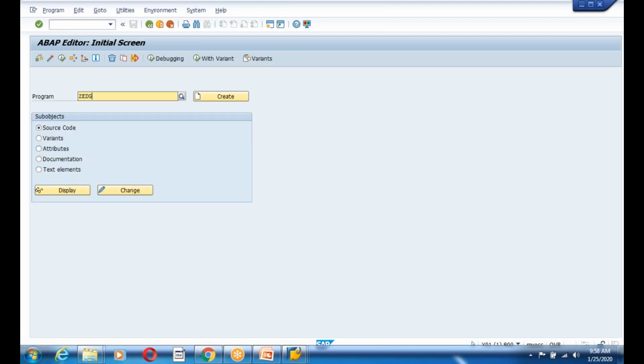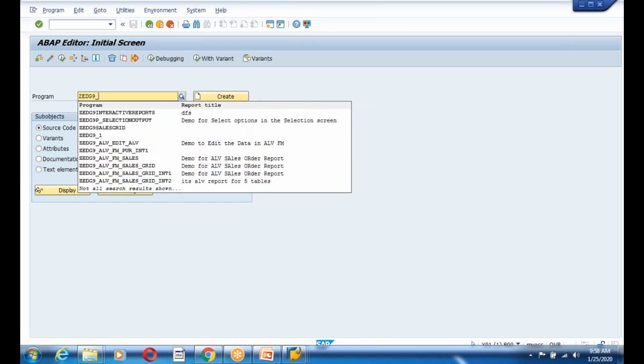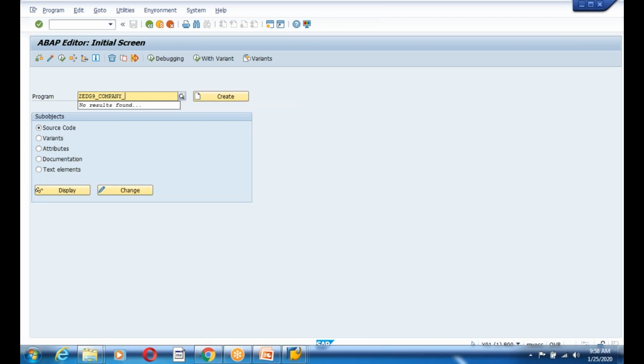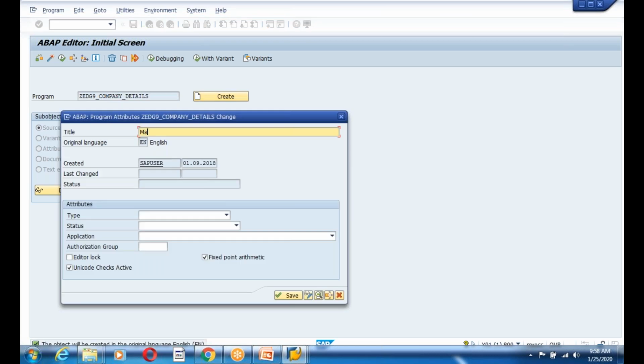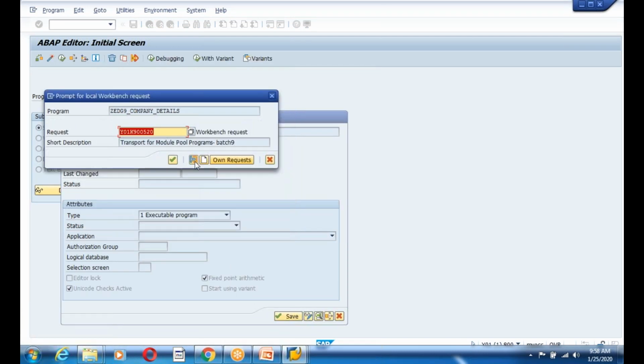Okay, ZEDZ9. It's company ID, company details, and create and manage company details. Save, and save, and okay.